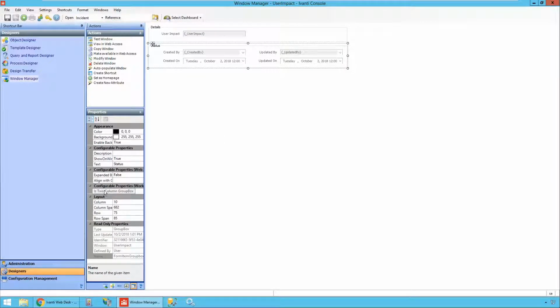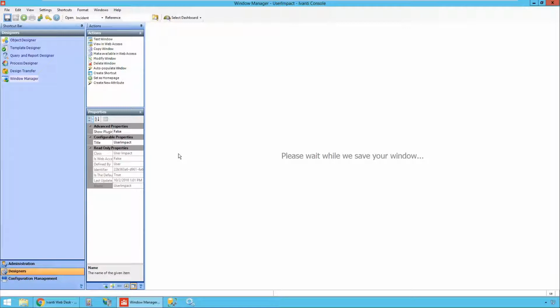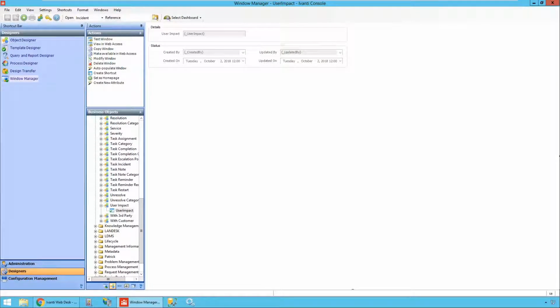And then the group boxes, I'll make sure that they're two column, and do the alignment of the bottom box with the top box. All right, let's go ahead and save that window. I'll go ahead and make that accessible via web access just in case I want to make an administrative screen that I can manage from the web.